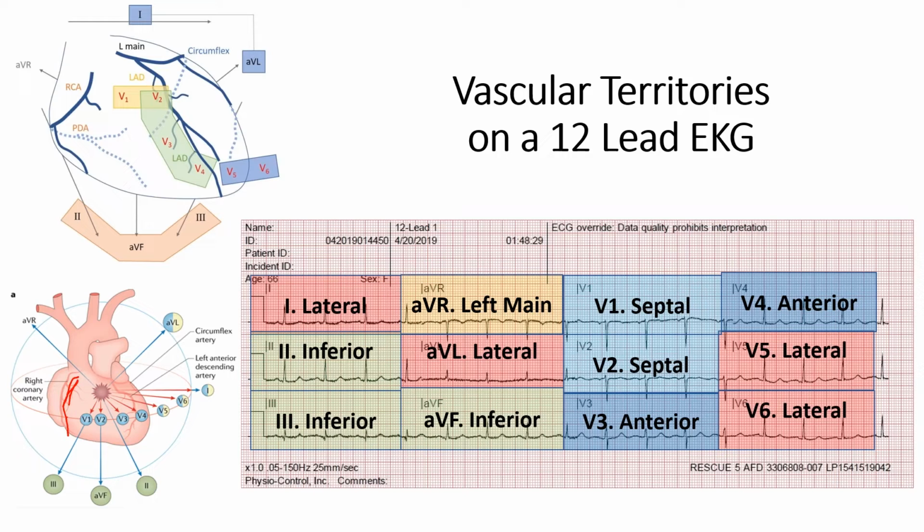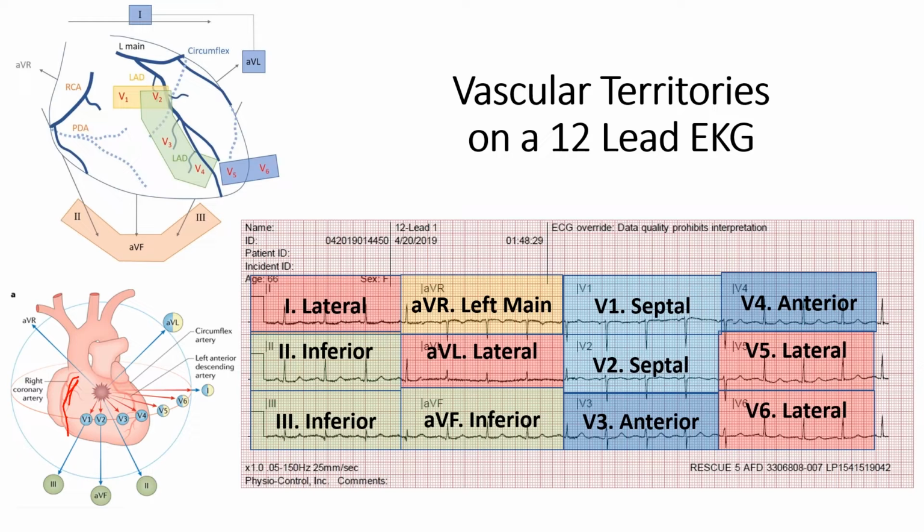First you have your septum, which is the big muscle that divides the right side from the left side. And then as you move over, you're kind of moving around that corner of the heart, looking underneath the armpit there at the lateral aspect of the heart. And that's where you get to 5 and 6. And sometimes you get a really high lateral lesion that you'll see on 1 and AVL.